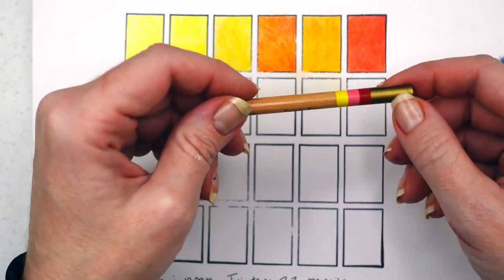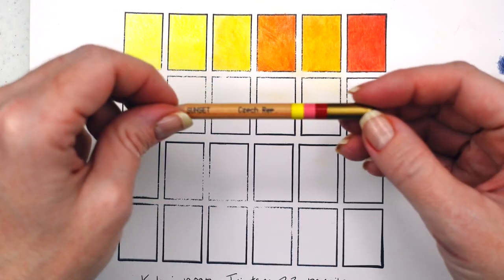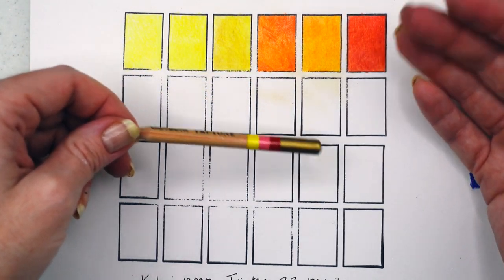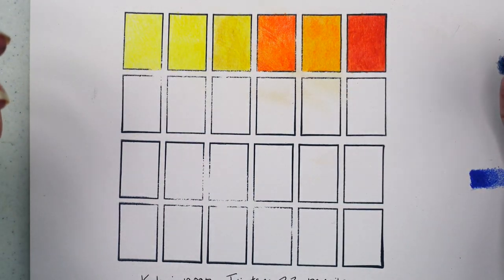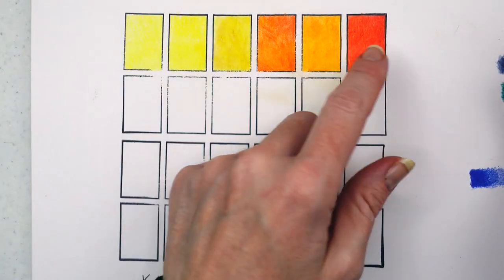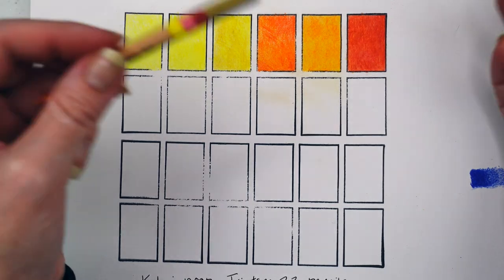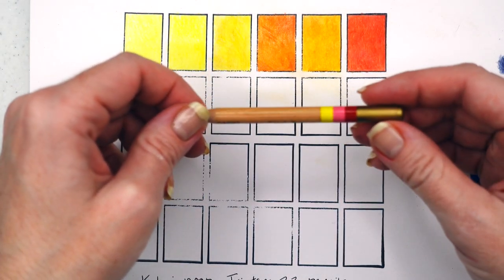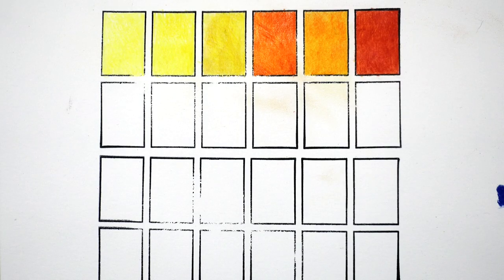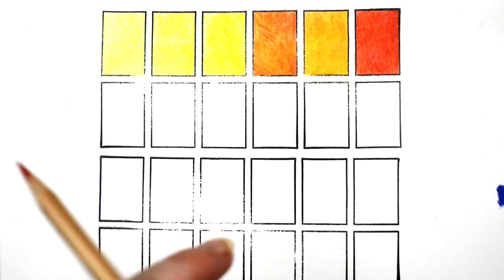Sunset turns out a little bit more red, but I use this for hair in my drawing. Here's the thing — swatches only tell part of the story. Once we blend these I think there will be more variation, and you can see there is depth there throughout. I think it's going to have to be during the demo and during artwork being produced that we see more. Okay, starting with the second row — we've got Poppy, a beautiful orange-to-red gradient.